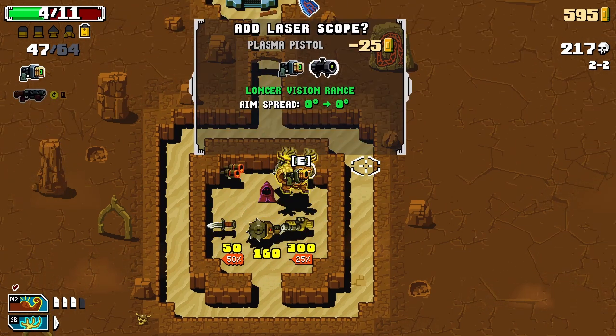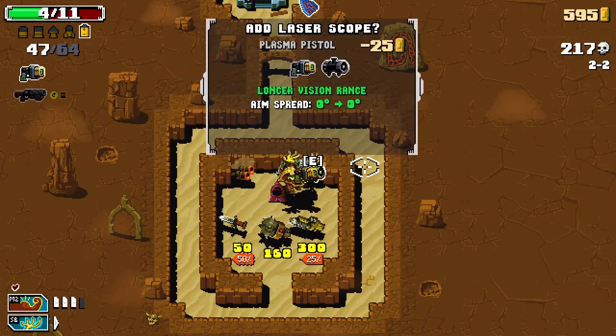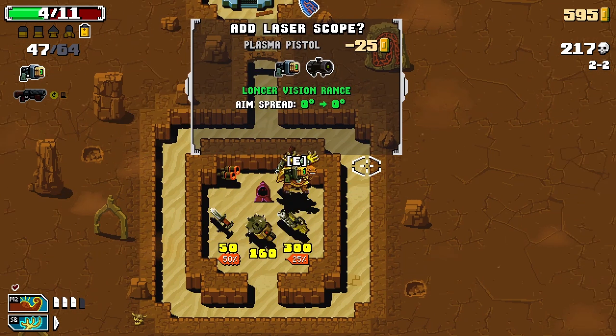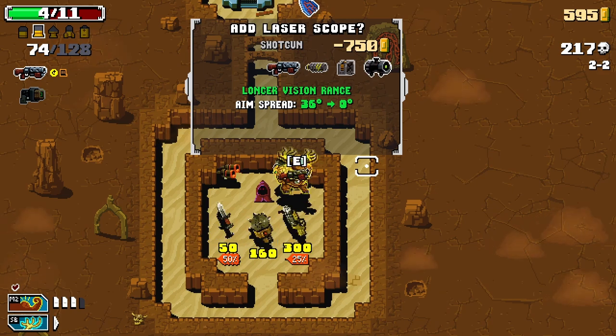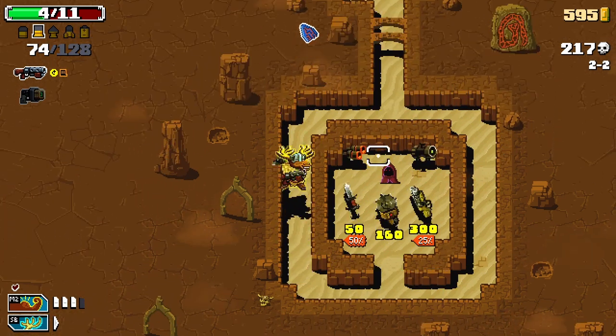What about these? Add laser scope? Add double chamber? So this increases the projectile, but the ammo cost. Aim spread from 0 to 0. Now that would actually be, well, I don't know. Actually, in some ways, I think spread is a good idea.